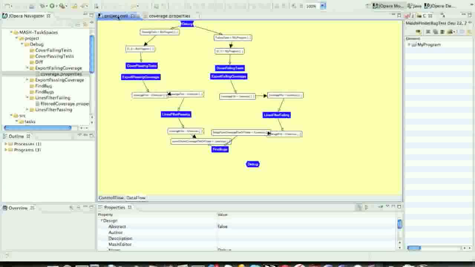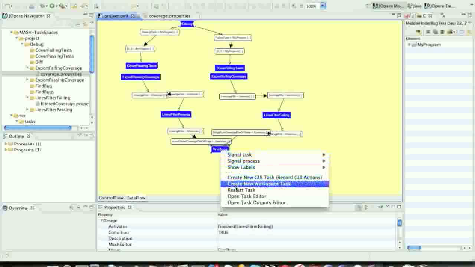In particular, we are interested in the results of the find bugs task. And these results can be files or can be objects that can be shown with a proper editor. I didn't tell you this before, but plugin developers can associate a custom editor for the outputs of a task. For example, in this case, we created a customized editor for the outputs of this find bugs task.